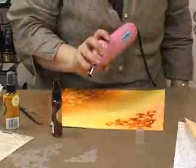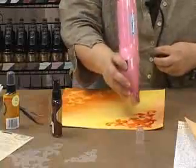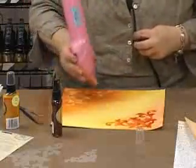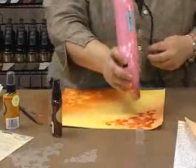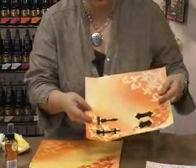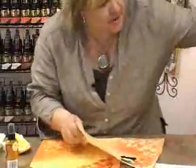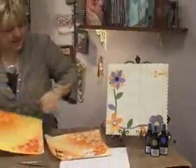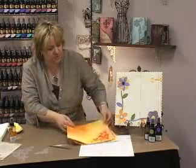What I like to do is go ahead and give that a little bit of heat. You don't have to heat set this — you just let it set out and dry. All I'm doing is using a little bit of heat to speed up the drying process. Now what we did is just put your paper down and use an AccuCut to die cut those images out. That's where we came up with this patterned background on this piece. We took the solid areas and cut out the background of the flowers right out of this background paper, so you're just making your own personalized die cuts for a simple scrapbook page layout.